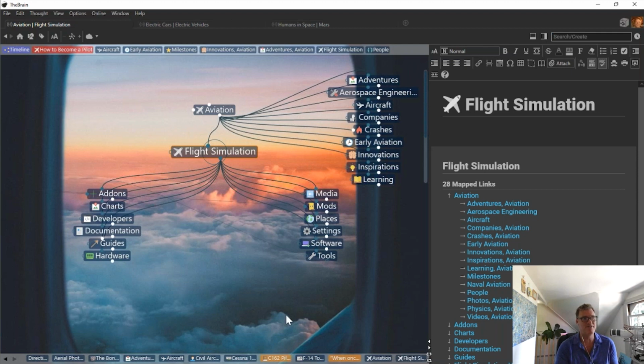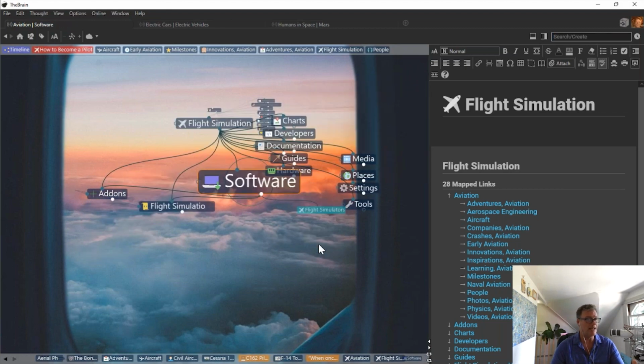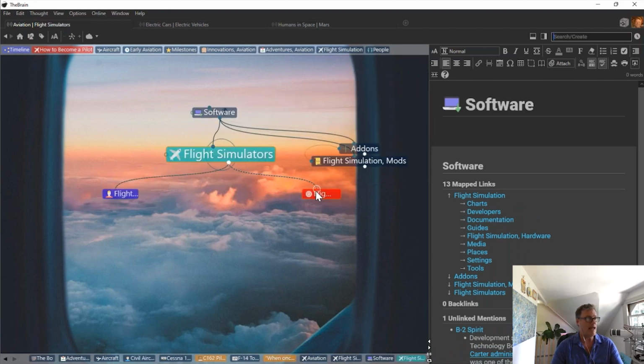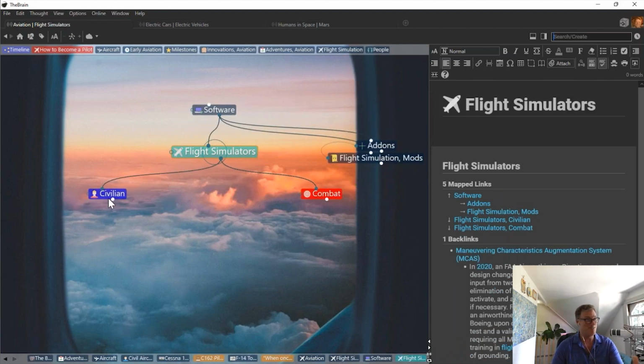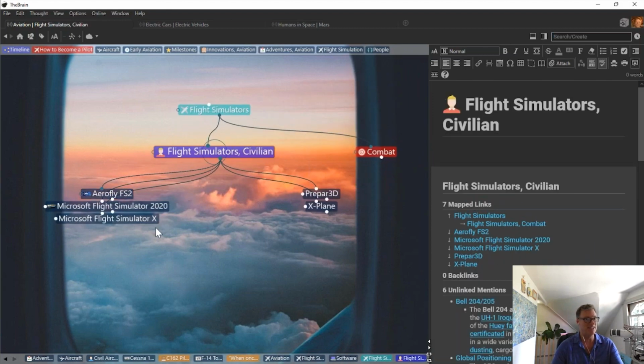There are so many advances in flight simulation technology. You can actually fly a 747 or what have you, just from the comfort of your own home by sitting in front of your PC. And so, of course, we can go into different charts that you can download, guides and so forth. I like the software area. So actual flight simulators, either for combat or civilian flight simulators. And I can find out where to download, how it works.